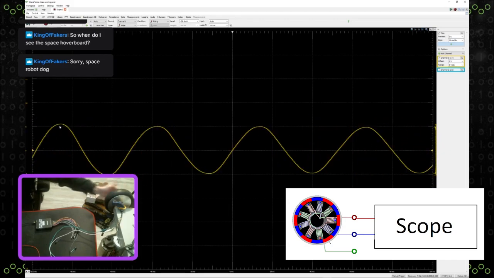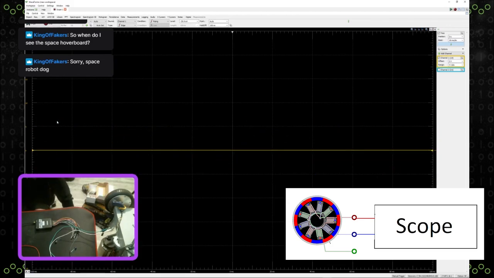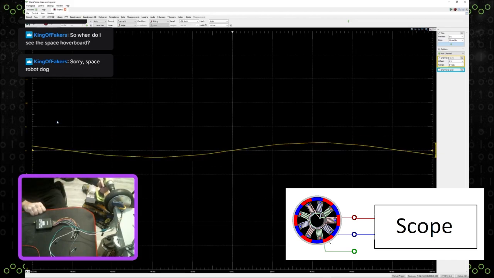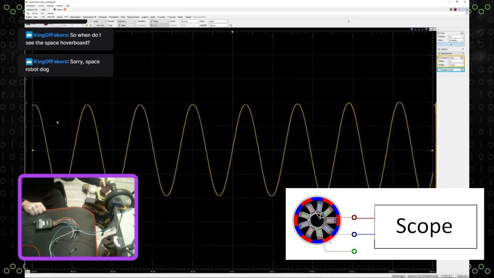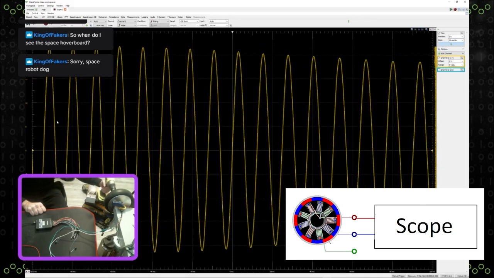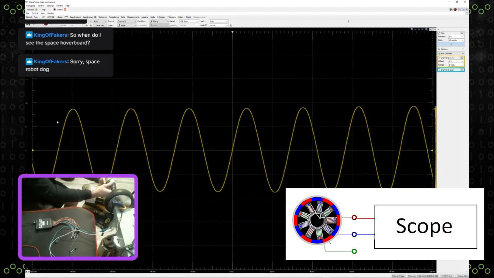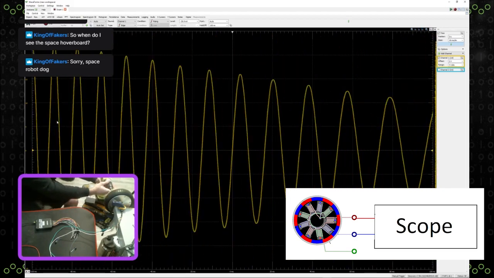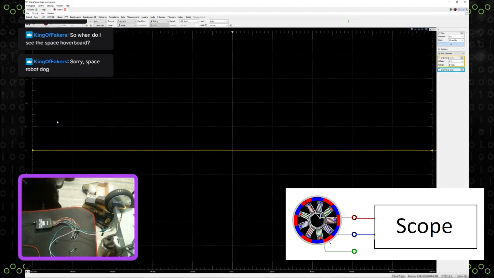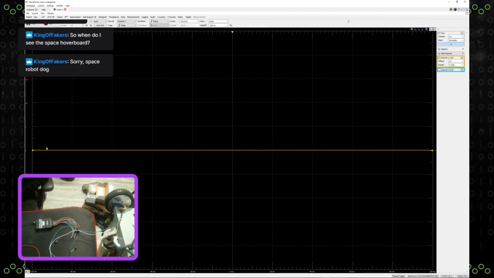If I go super fast, you can see it going. I actually have a piece of Velcro on this grill. I can technically make this go by the drill. So better go up there. I think I've been able to get it past 25 volts. So yeah, that's a single phase of a brushless DC motor, of these hoverboard motors. They have a very low KV, so they don't spin very fast. They have a lot of torque.